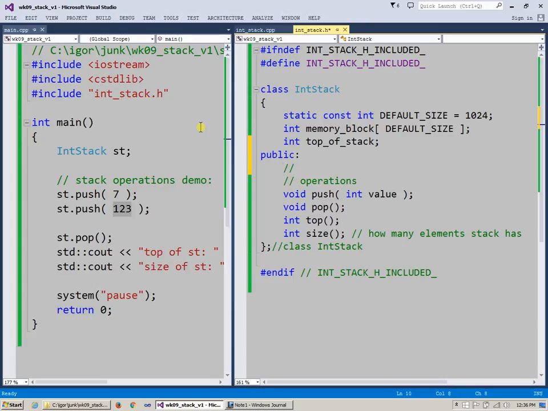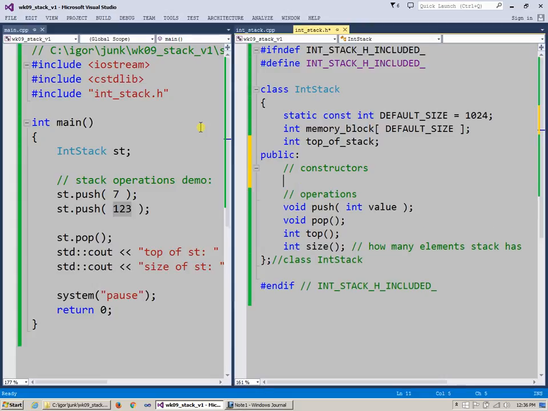We discussed constructors last week, but maybe we need constructors here inside the int stack, because we may need to do extra things beyond just initialization of the top of stack. This way, we can build the entire functionality.